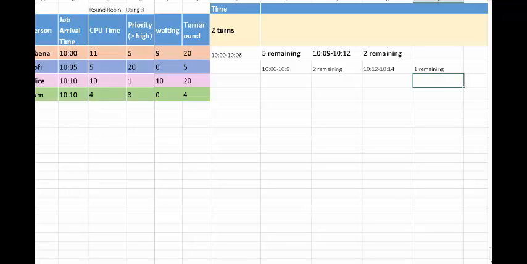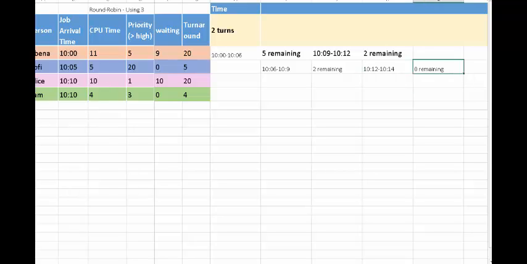Oh, just a sec. I have to make sure I haven't made a mistake. Okay. Abena went for 3, that was 6. Kofi went for 9, 2 remaining. Okay, so Kofi would have finished by now because he did 3 the first time, 2 the second time. Alice is in, so Kofi has 0 remaining. Okay, that's a good catch. So Kofi has finished.